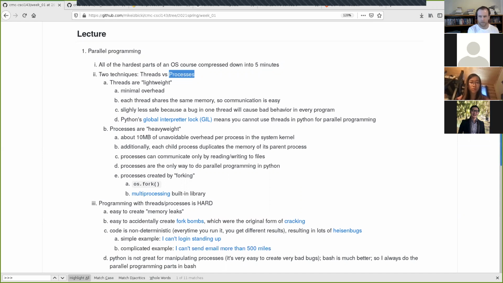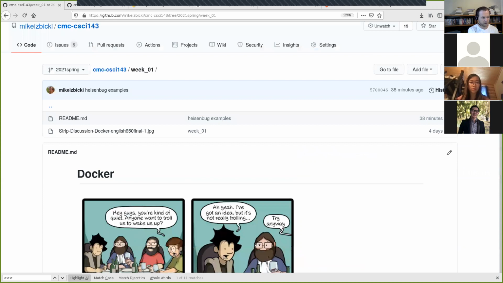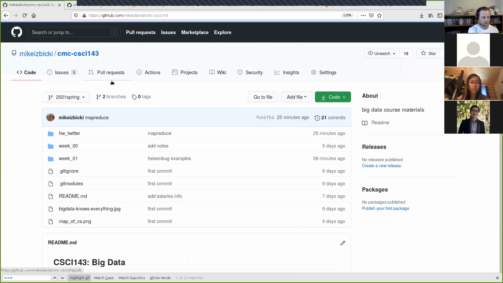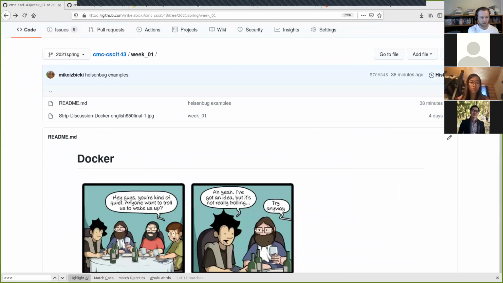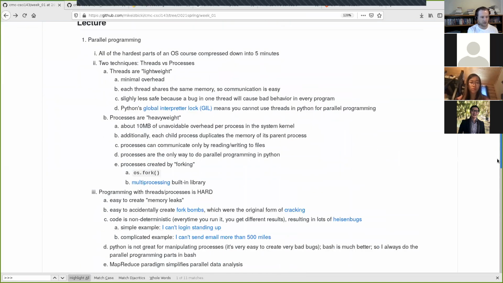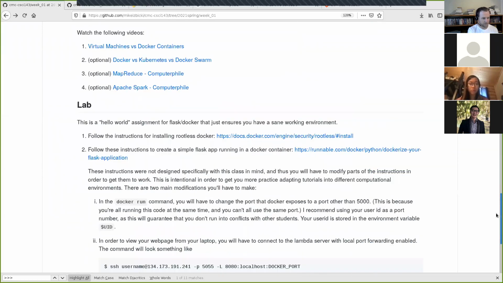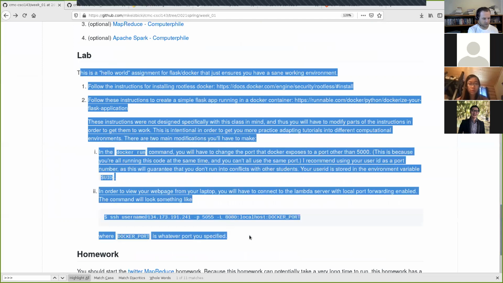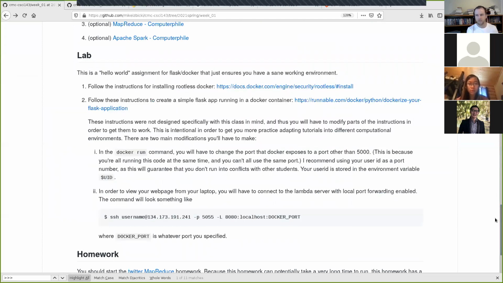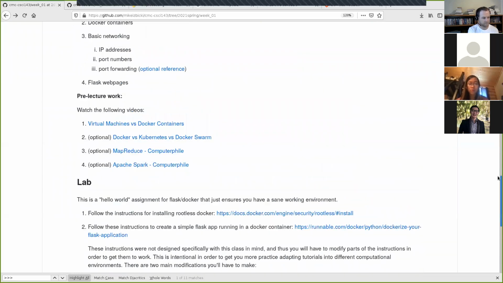This week, you'll notice that there's no homework posted up here, no repository homework. That's because this week, your homework is going to be this Twitter homework that's already posted, and we'll talk about that as well. It is very closely related to what we're talking about today in terms of parallel processing and these operating systems concepts. Then we have a shorter lab posted down here, whose purpose is just to help you get Docker installed and running on the Lambda server.